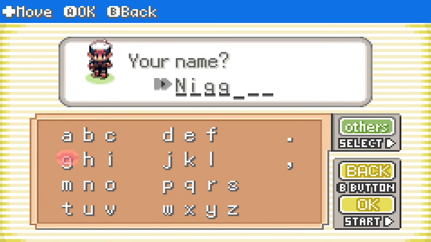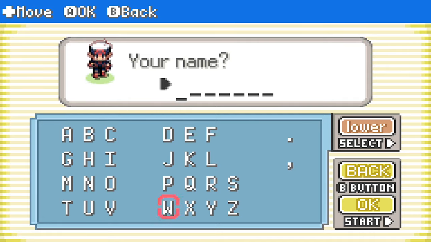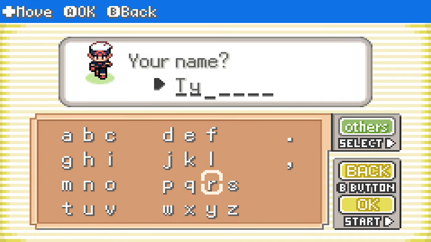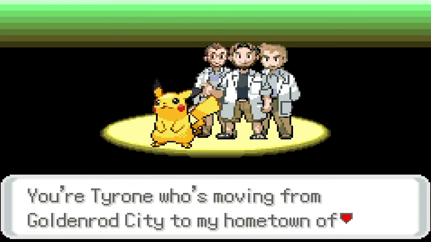Hold on, y'all already know what I'm going with for my name. He sounds disappointed, so you know what, I'm gonna go with a regular name, bro. I'm gonna go with Tyrone. Even though I can't change my skin color in this game, which, not now, maybe not yet, who knows, maybe later on in the game, because they did make half the game open world.